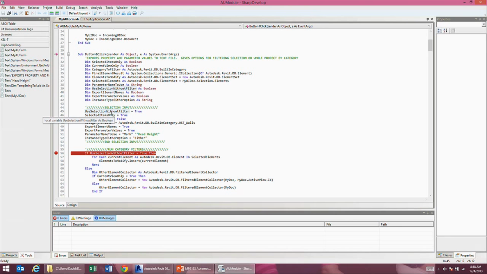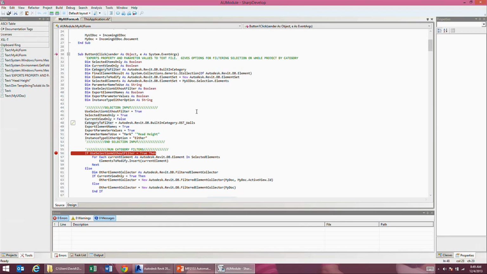So basically, if I select elements in Revit and I set this to true, then it's going to use whatever elements I've selected. The next one, if I set this one to true, selected items only, this is if I'm going to filter, say I'm going to filter for walls or for something else, it's only going to filter my selected items. Or I can change that to current view only. If I set the first one to false and the second one to true, I'm going to look for everything in my current view. And so I think it's important to know how to do that. If both of those are false, it's actually going to do the entire project. It's going to find everything in the entire project before it runs your filter.